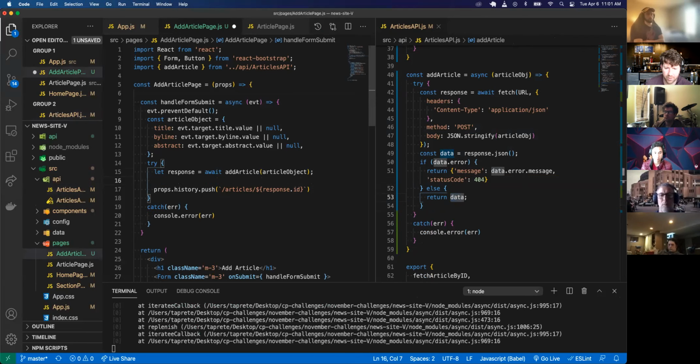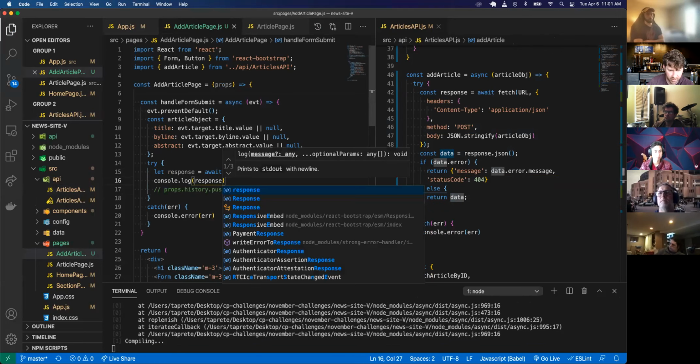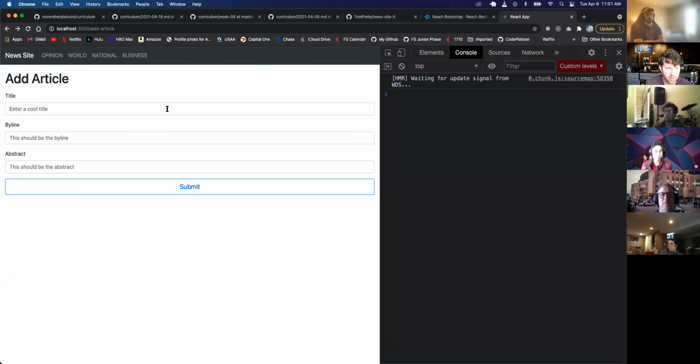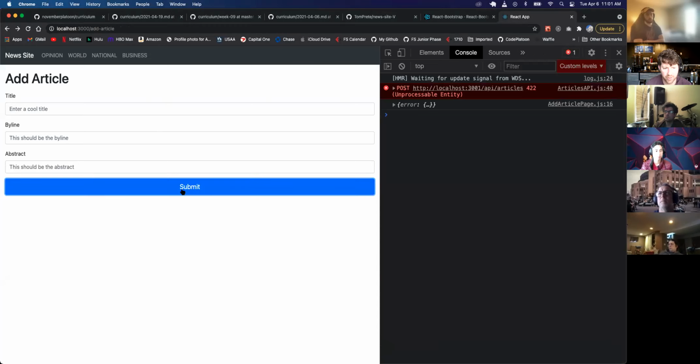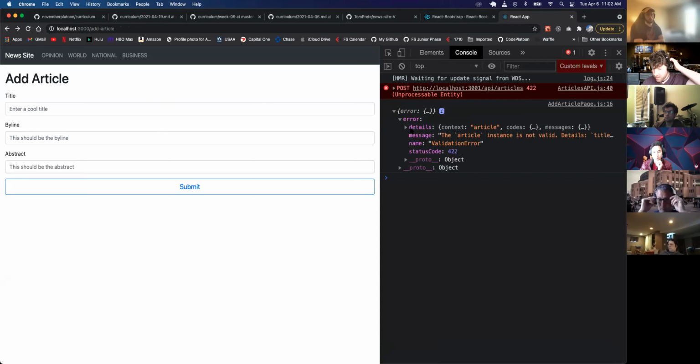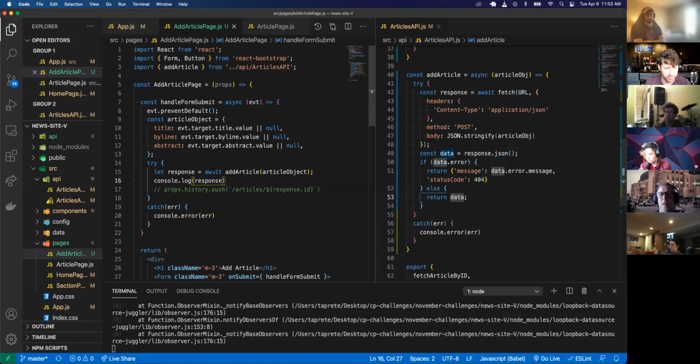Before we actually, I'm going to console log the response again and go back and just do a hard refresh. So if I click that, here's my error that I'm being passed back. ETA error. So this is what's actually being passed to the front end. So here I can actually do something with regards to the front end.